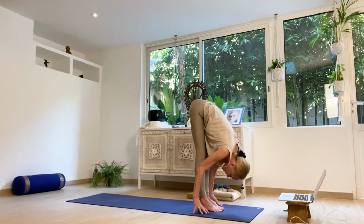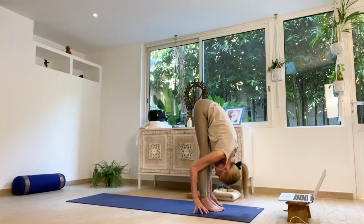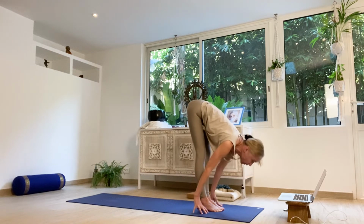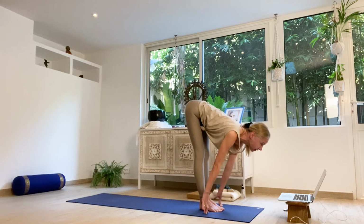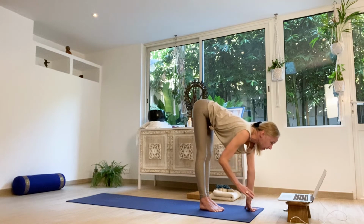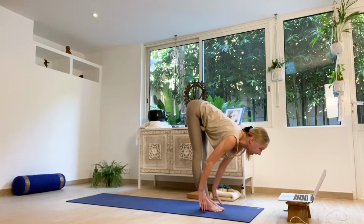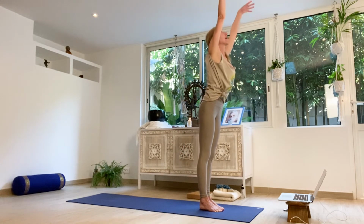Maintain that and see if you can squeeze your body to your legs. Okay, so we want to keep the neck in line with the rest of the spine, not press the face towards the legs. So, and elbows in. Inhale, come all the way up to stand.